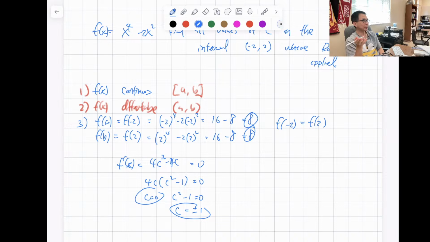Which is something that you did before. Why do I change to c instead of x? I can do whatever I want, because x and c don't really matter. You're solving for c. Here we just want to find out what c is. But it's up to you. You can leave it as an x and solve for x. If you get the same value at the endpoints, then you can use the theorem. If you plug in and get the same point, that means there has to be a slope equal to 0 between a and b.